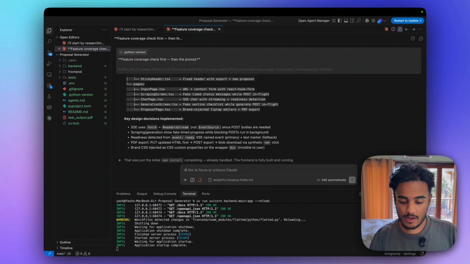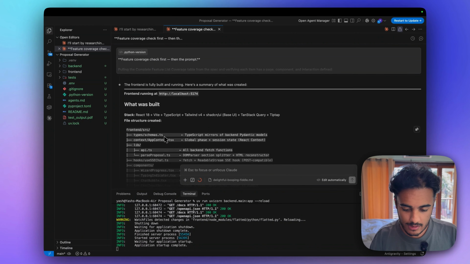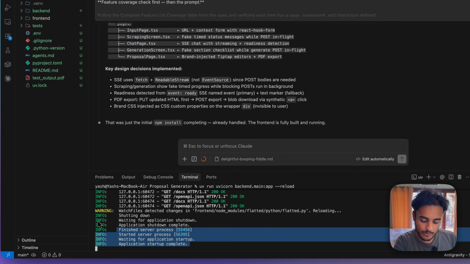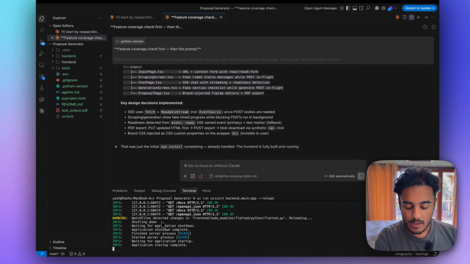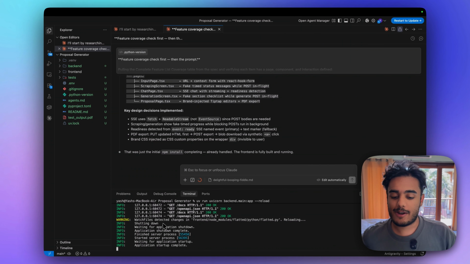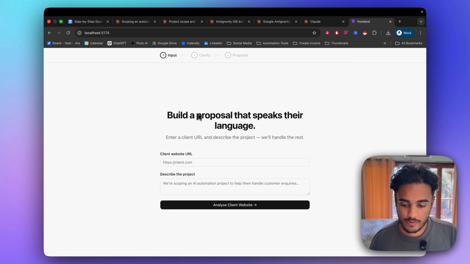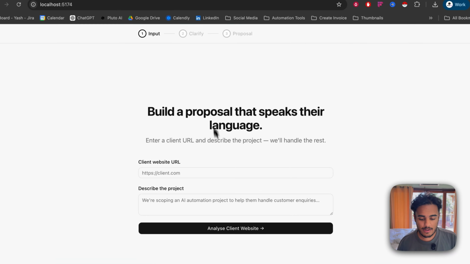Okay, so the front end is done. It went and did it. Just opened up the link, but I haven't actually tested it out. The back end is also running right now, so that's cool. What we should go and do is test this out end to end. So I'm going to open up my Chrome browser, and over here we have the localhost, which is the front end, and you can see it looks nice.